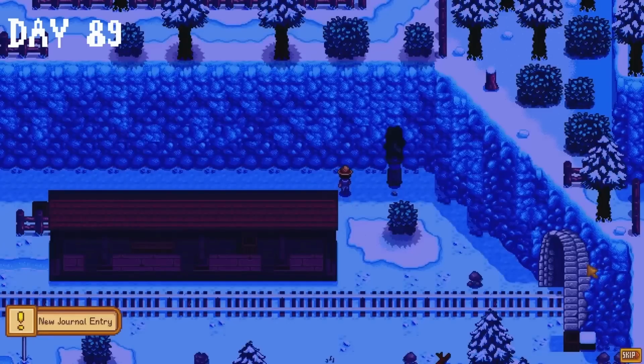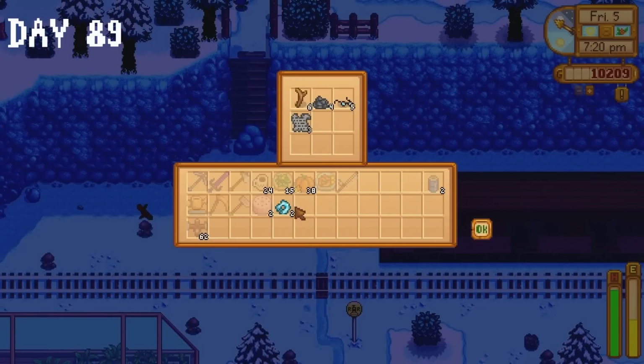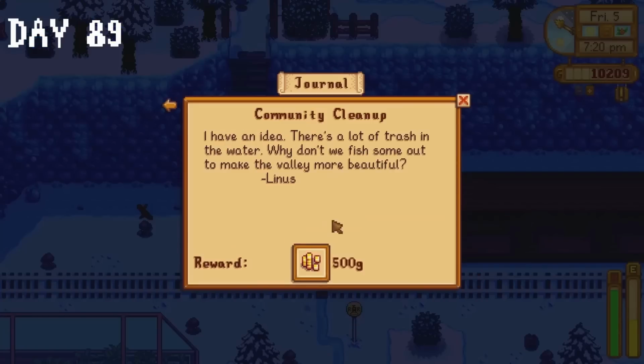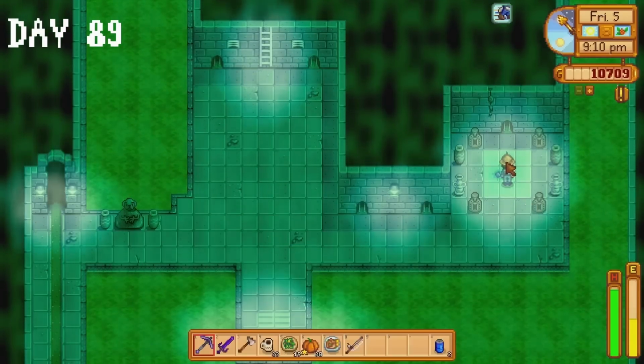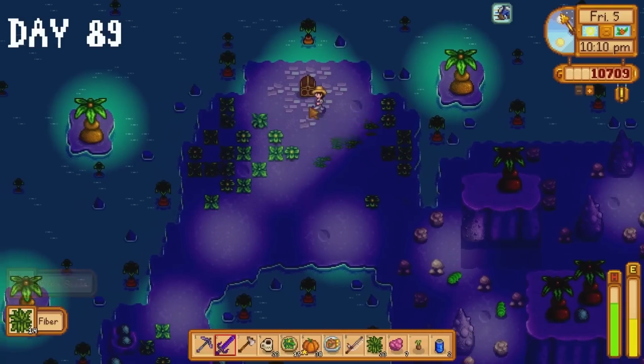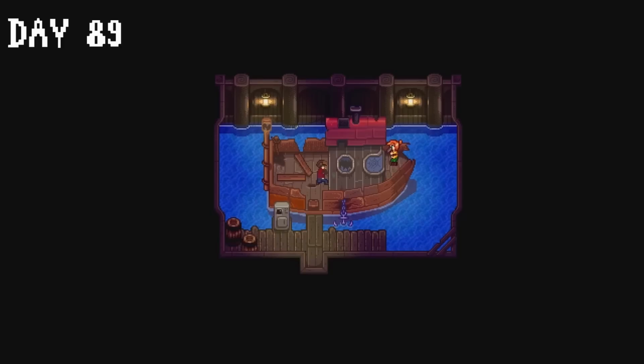At the bathhouse area, I meet the wizard and begin his quest. I completely forgot this was a thing. I throw the garbage I got from fishing into the dumpster to complete Linus's order, then I talk to Krobus and ask him to open the entrance to the mutant bug lair. I make my way through the area, collecting the dark talisman at the end. Robin and Willie repair the boat during the night.